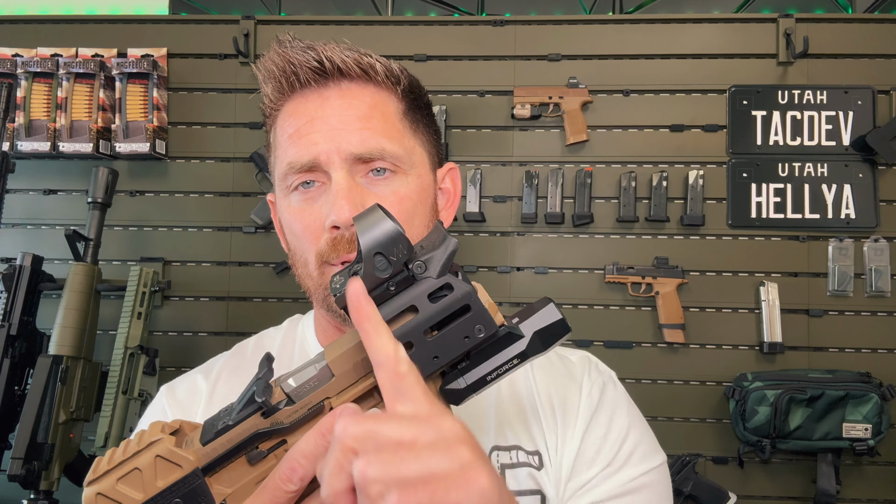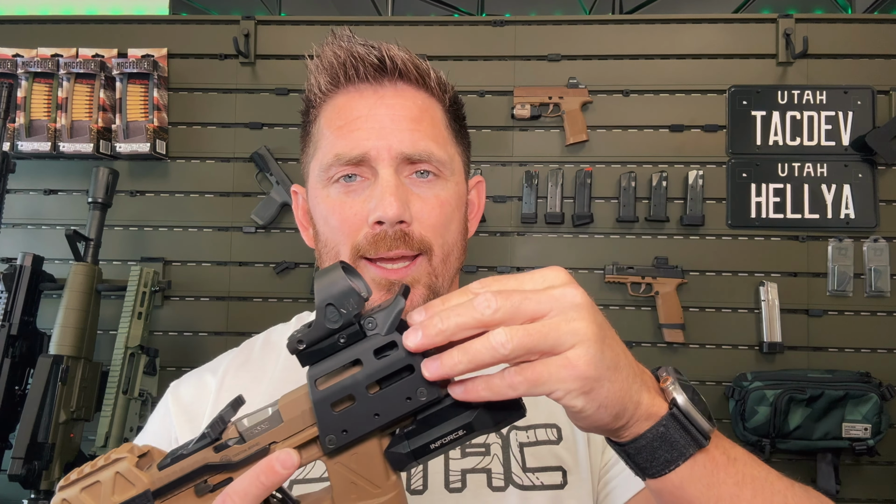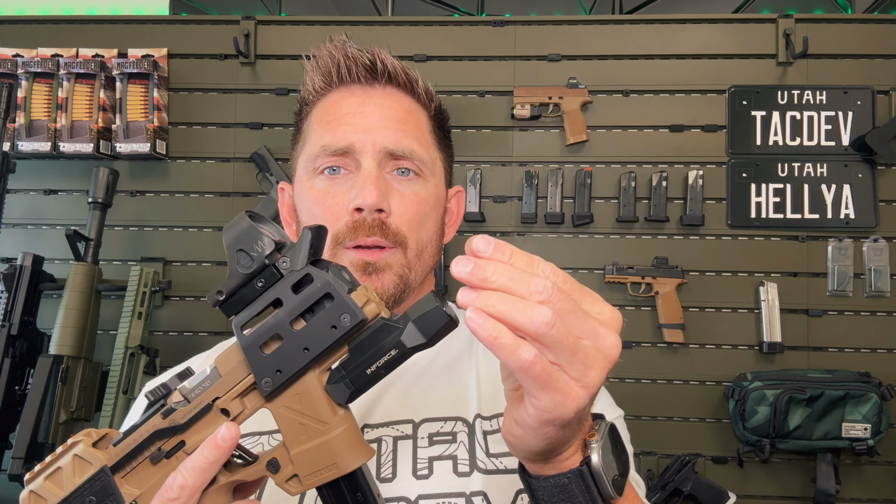Subcompact, not recommended for this. You're really going to be putting the compensation right here unless you've figured out a blast forward device that works and is skinny enough. There are options there. That is possible. This will work with our LoRa rail, so if you really wanted to go wild and you got a can on it in the hood and your optic here, you can put that LoRa rail on there also and gain more advantages.